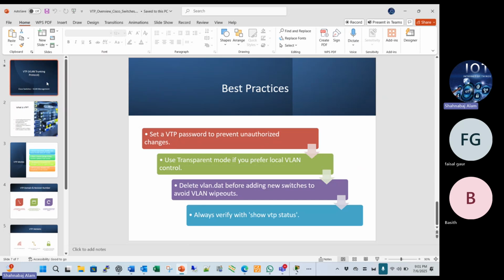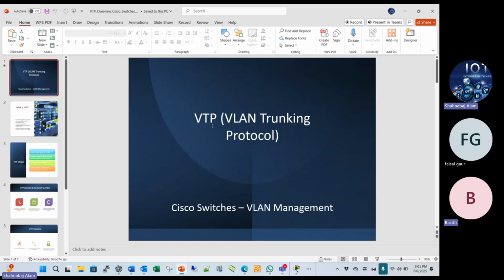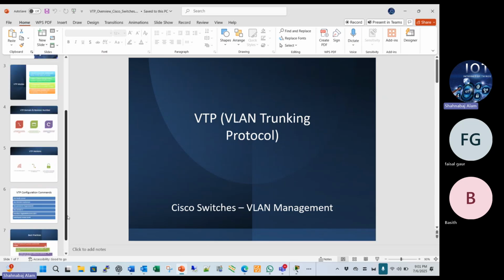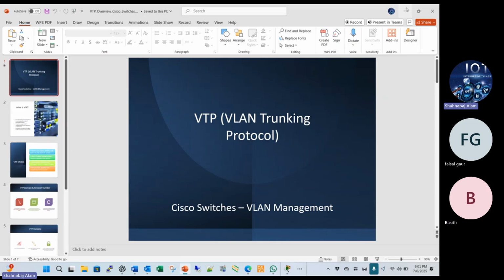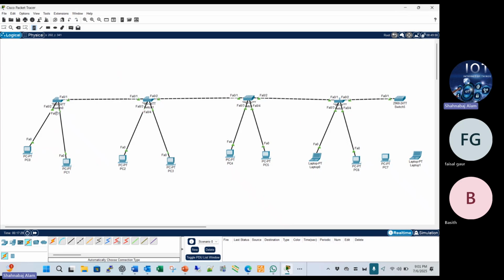So this is VTP. VTP is used for virtual trunking protocol. I already explained everything, and this slide is also completed. So I will show how to configure VTP and explain what its use is. VTP is supported when in the network environment we have multiple switches. Right now we have five switches in our network environment.